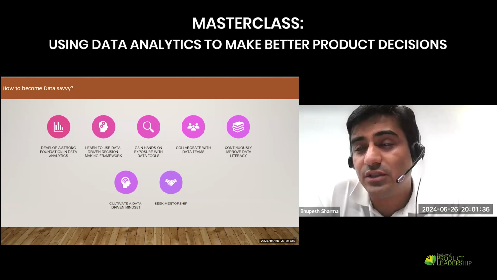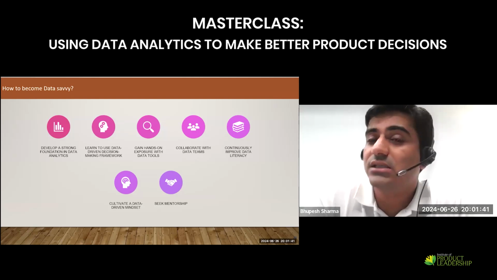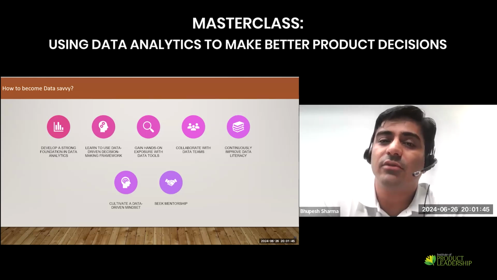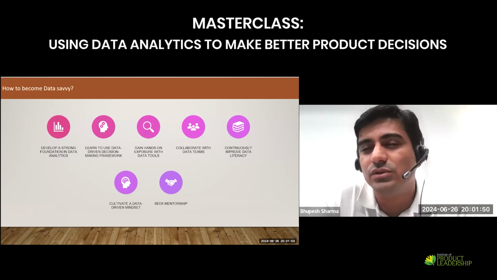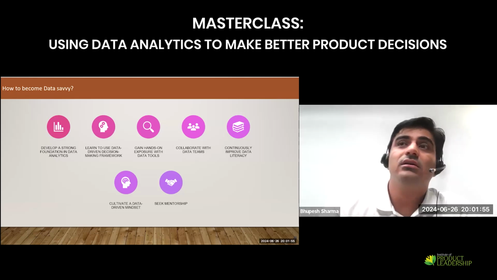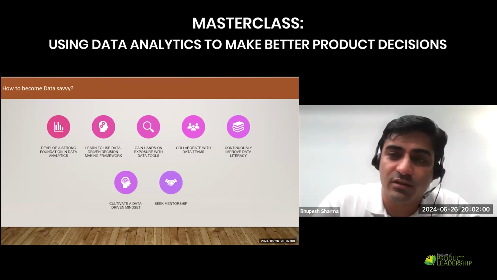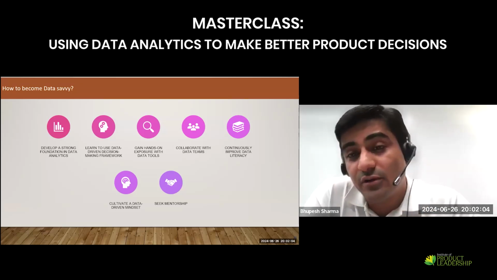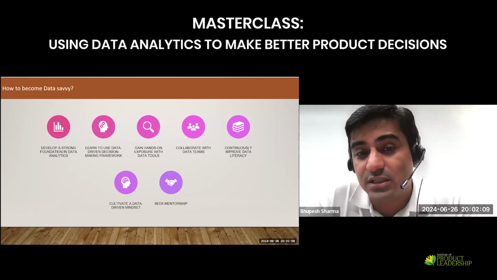Continuously improve data literacy. You need to make sure that you're connected with what is happening in the market. AI is there right now. AI is all about using so much data, and then from there you can do so many different things. How is it happening? Why is it happening? What is the use case for it? What are the different use cases people are planning from this data? That is where you need to start getting connected with more people, join different groups, data groups, join different communities which are having discussions on this, join these kinds of webinars where data-driven decisioning is being discussed.